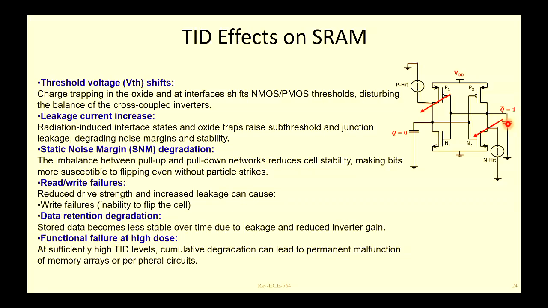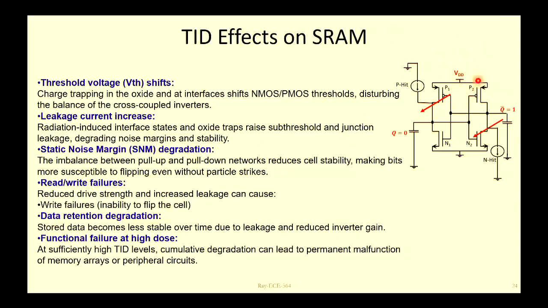But you will see this kind of effect: the threshold voltages of these individual transistors are changing. NMOS threshold voltage will go down. And we talked about when we discussed SRAM, your read margin depends on the threshold voltage. So that means read disturb will increase, for example. So you have to operate the transistor at high voltage. You cannot operate at a low voltage.